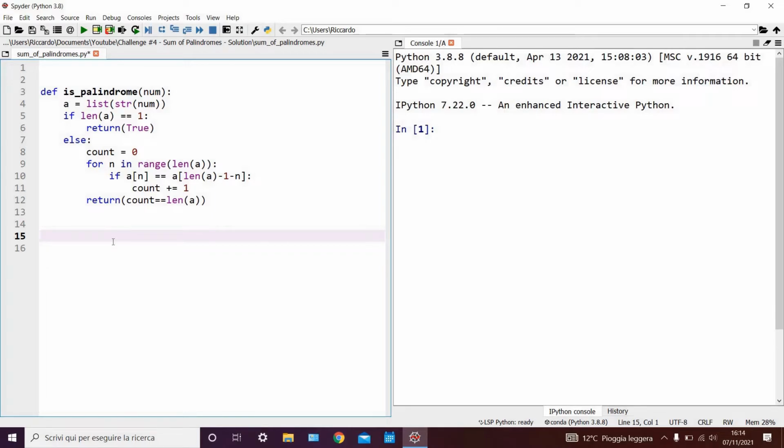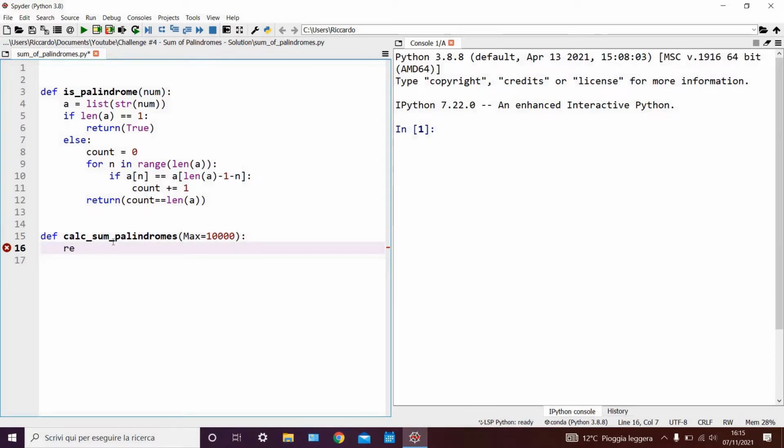So we can write a function which iterates through all the numbers between 1 and 10,000 and calculates the sum of only the palindromes. We can call it def calc_sum_palindromes and say that max, so our maximum number, is equal to 10,000.